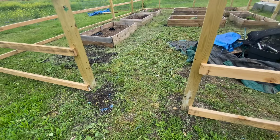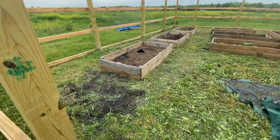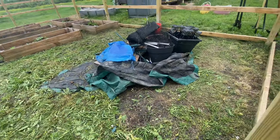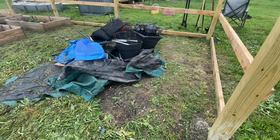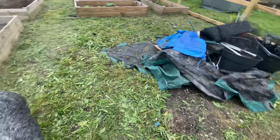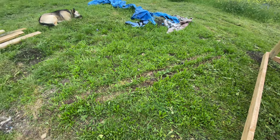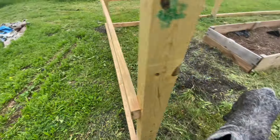So yesterday we came in and weed eated all of the grass that was in here because it grew up so fast. And Bobby went in and moved this tarp that we had down on the ground, and it ended up being a snake under the tarp, y'all. So it was over here, not sure what happened to it, but the dogs probably killed it. Well, it was already dead. The dogs probably moved it and played with it somewhere else.